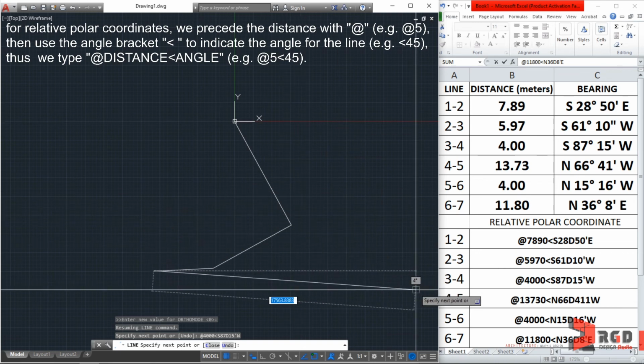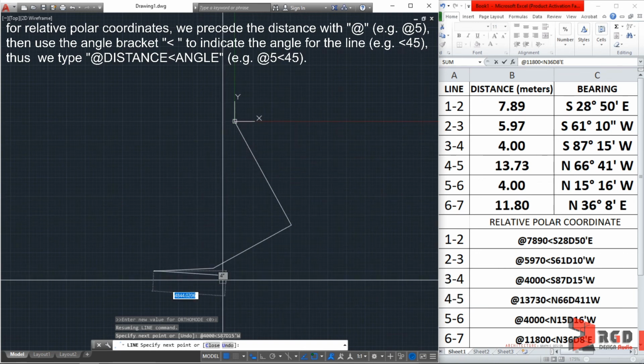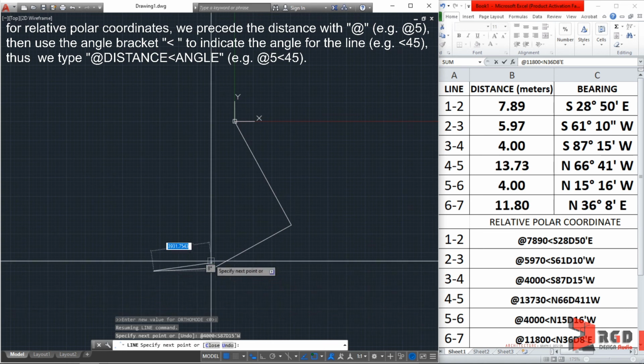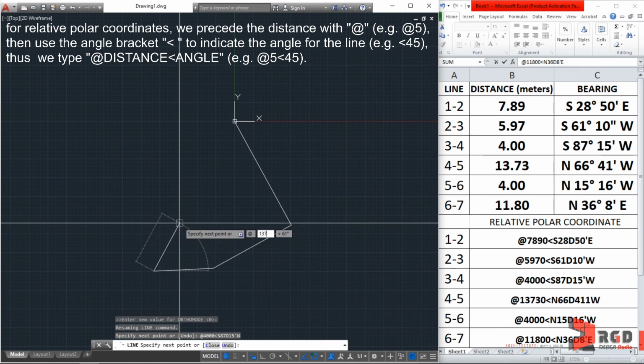And then for the fifth point, @13,730, angle north, this time north 66 degrees, 41 minutes. Okay, the earlier entry was a mistake. So north 66 degrees 41 minutes, so N 66 D 41 minutes, and then west.